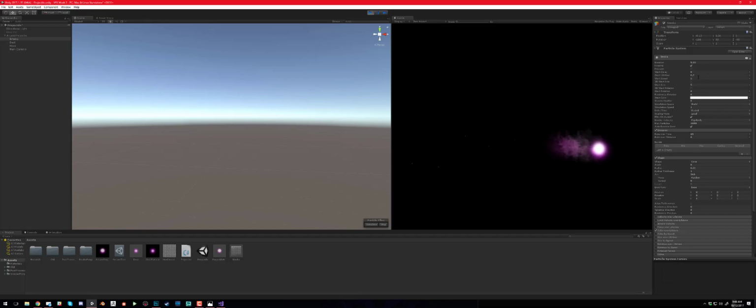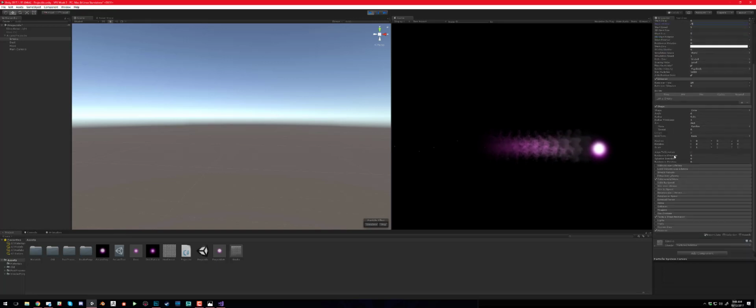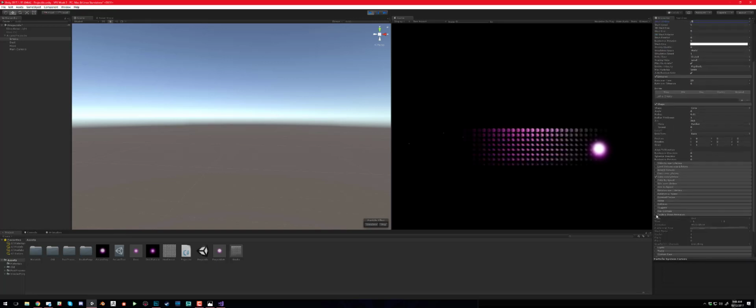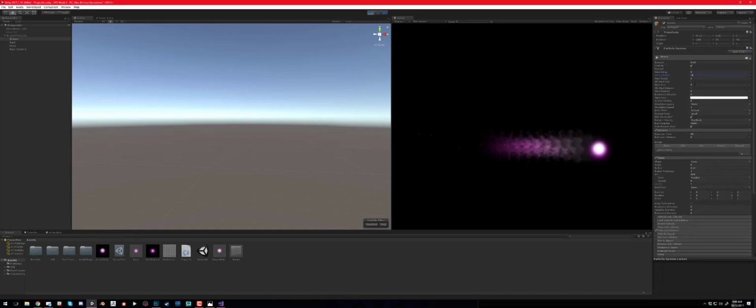So I'm going to adjust the starting life so that the projectile has a tail that I'm roughly happy with. So maybe something like that. But I'm not even confident that that's ever going to look good. And the reason for that is because of this texture sheet. The texture sheet is playing 64 frames, and I have it playing 64 frames over the course of this lifetime, this 0.5. I'm not sure if that'll ever look good, because that's just too much animation.